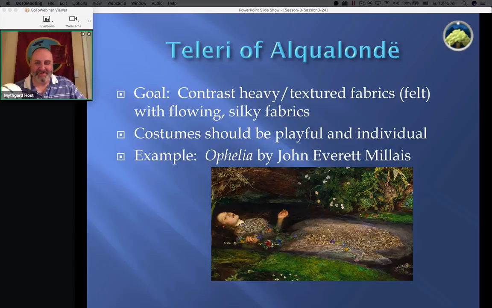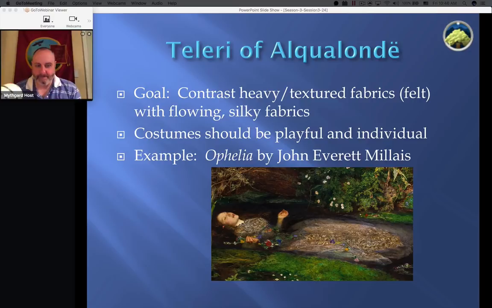Yes. And so I found the image of Ophelia by John Everett Millais. It's evoking what I'm thinking, but it's not exactly what I'm thinking. If you look at her bodice, it's very encrusted with embroidery and probably some beadwork, and you can tell it's very heavy and structured, but then the fabric floating in the water is very light and has transparency to it, mostly because it's floating in water, but it sort of gives that juxtaposition that I'm thinking of. Right, right.